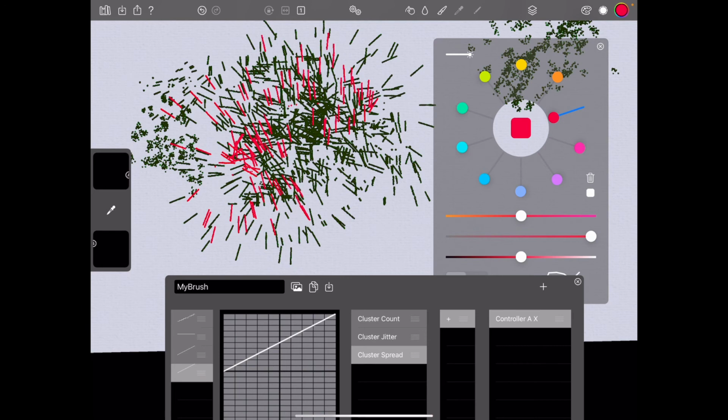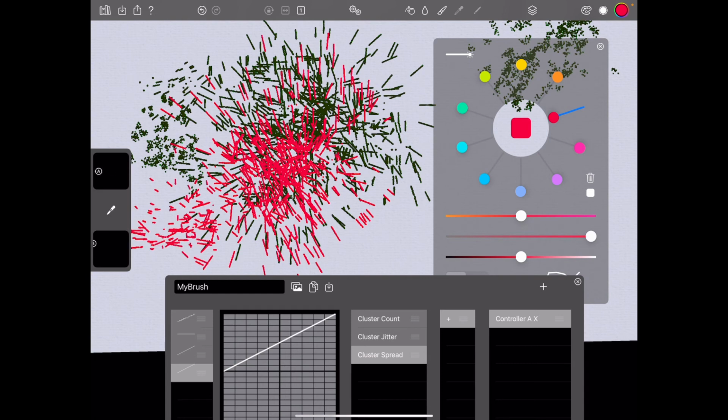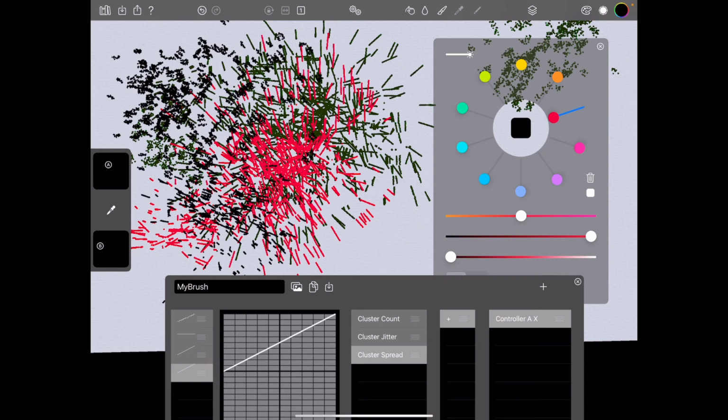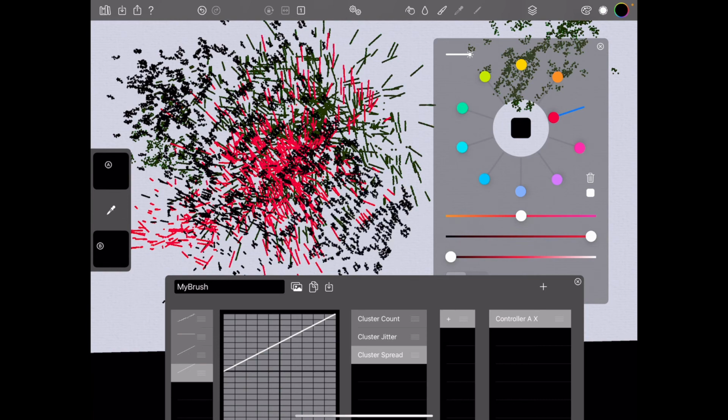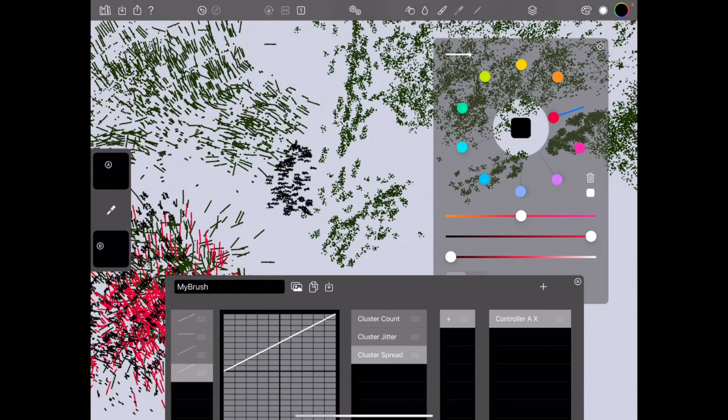So it continues that direction that they were being offset before. So if you do just a little bit of everything, you can get decent effects.